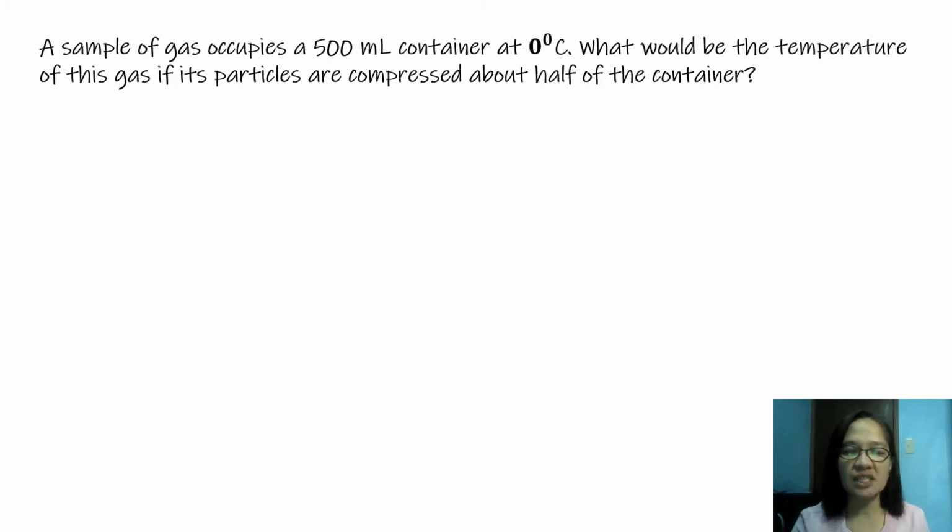Let us have this simple problem. A sample of gas occupies a 500 milliliter container at 0 degrees Celsius. What will be the temperature of this gas if its particles are compressed about half of the container? Isulat muna ulit natin ang mga given, ha? V sub 1, T sub 1, V sub 2, T sub 2.